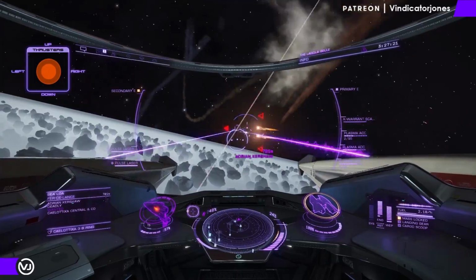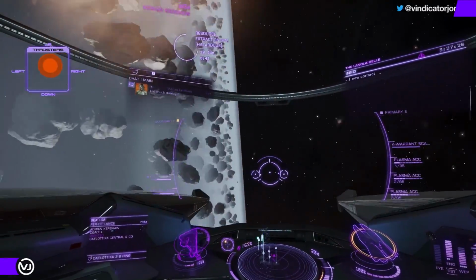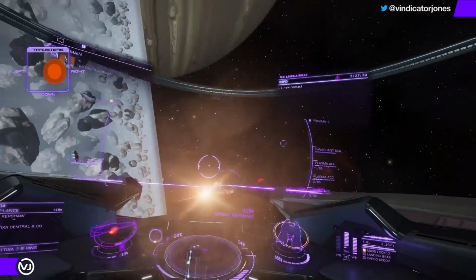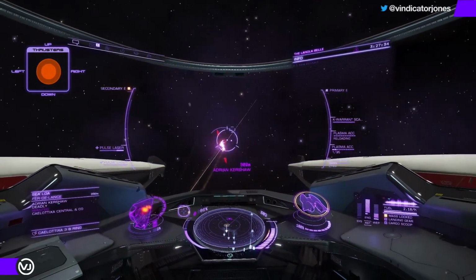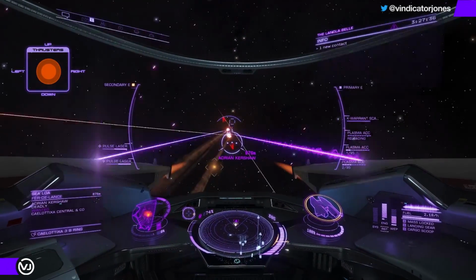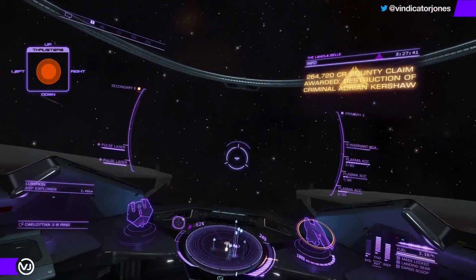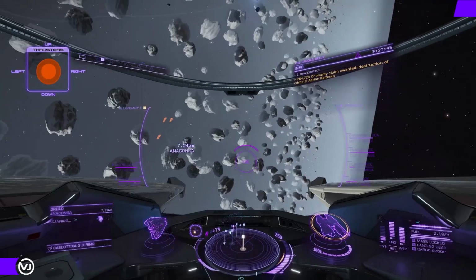Okay, line the shot. No, missing. There we go. Quite a bit of damage. The problem is just lining up all shots. You know, 1 or 2 might hit, but it's not often you'll get all of them to hit. 1% hull, and he's gone. What else can I do with this? See what else is around here before I try a different build.